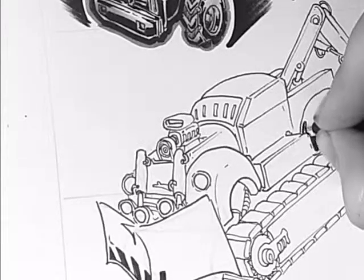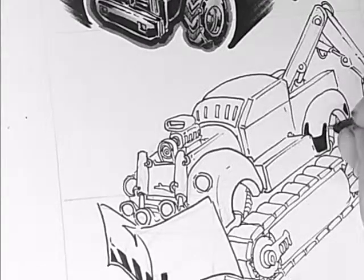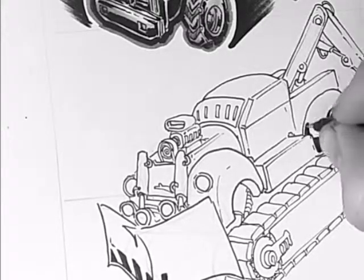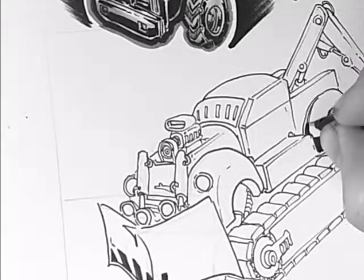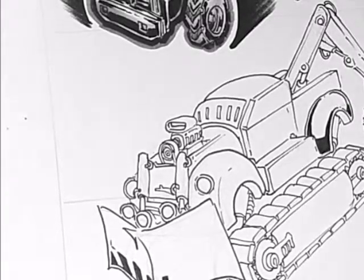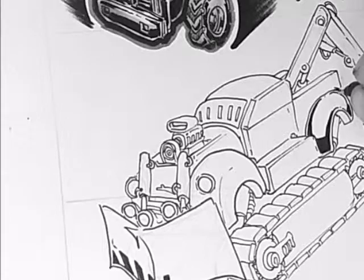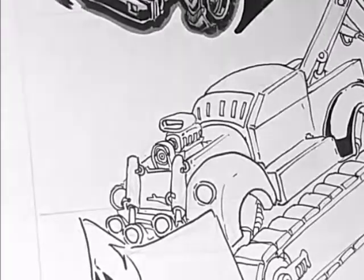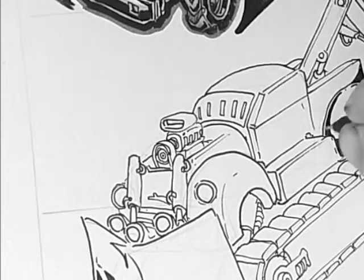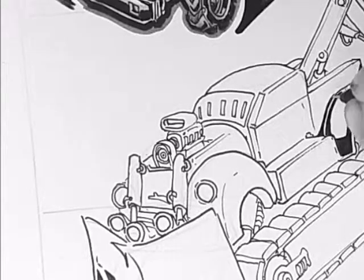Then I want to bring the shadow up to slowly curl with the shape. So I've got a thinner pen. Bring that up. Bring that round. Now I'll just follow this with all the shapes. Now, because there's a white highlight already here, as you can see, I'm just going to shade the other side of that in black just to make that white highlight stand out. So there's a white highlight on this edge. This edge, I'll just do a darker shadow.